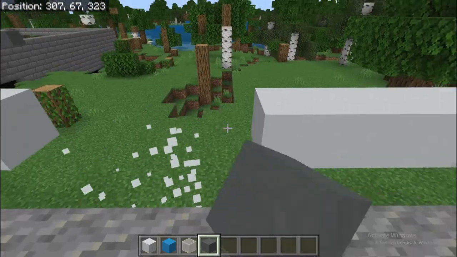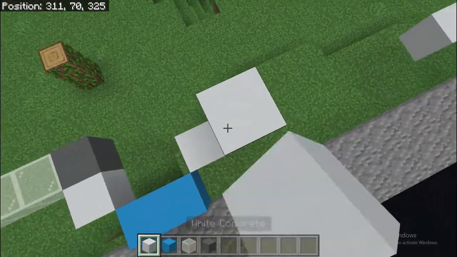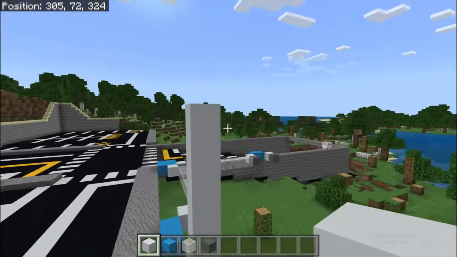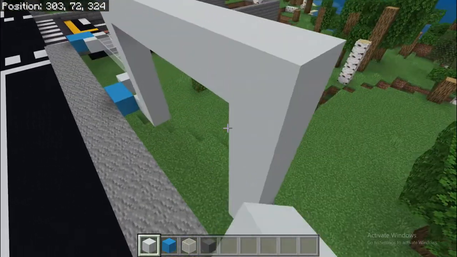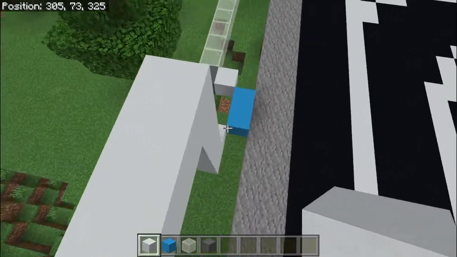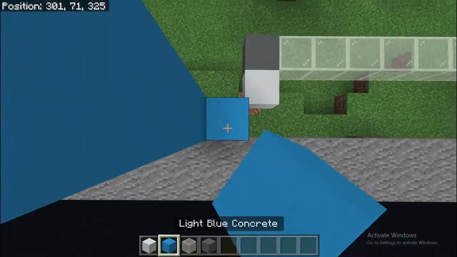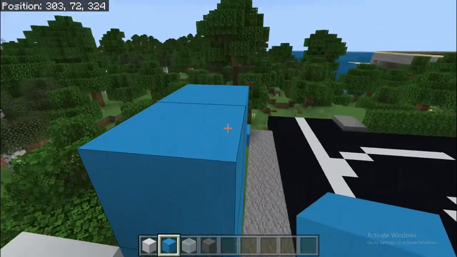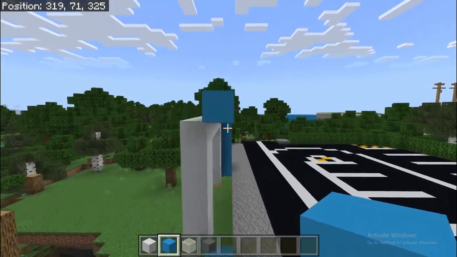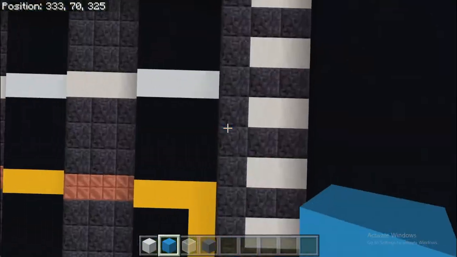So I think I want a big door, right here. So 1, 2, 3, 4, 5, 6, 7. I think 6. 7 is too big. So do that there. Do this there. And then we'll do that. Keep this going across to there.